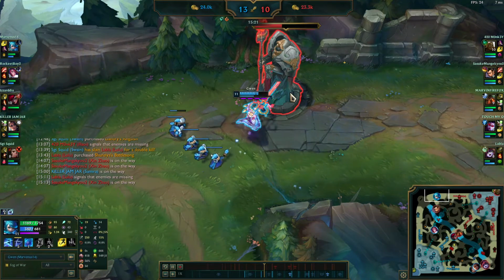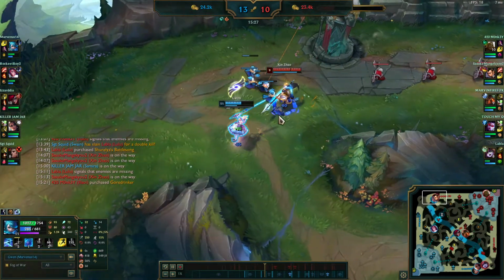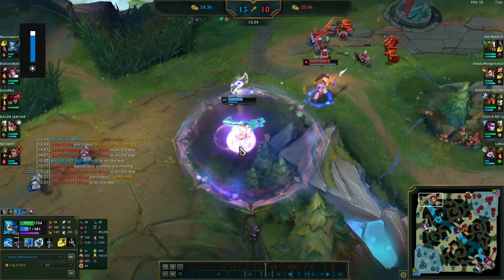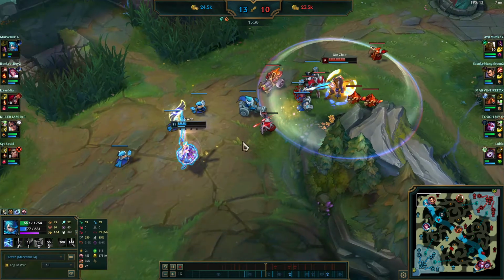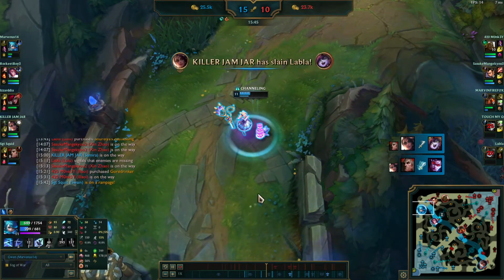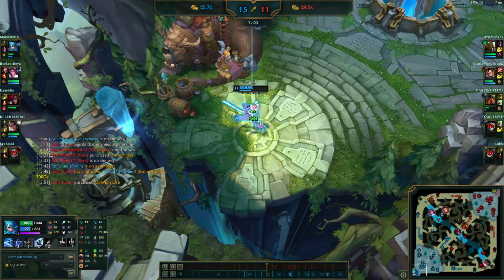Now, annoyingly, Xin Zhao does come up to stop us. Otherwise, this turret would have definitely been taken out completely by us. So I do fight the Xin Zhao at this point. Let's just adjust the brightness here. At this point, I do fight the Xin Zhao, but I did what I already wanted to do, which was to get his ultimate out. Of course, it did cost me my flash, but the best part is now, Xin Zhao won't be able to have his ultimate up for the next fight that happens, so that's really, really strong.